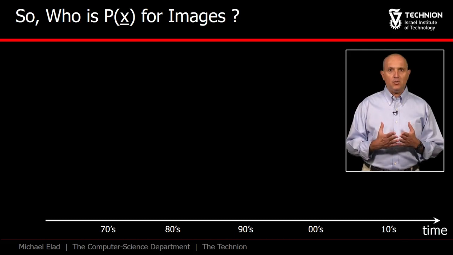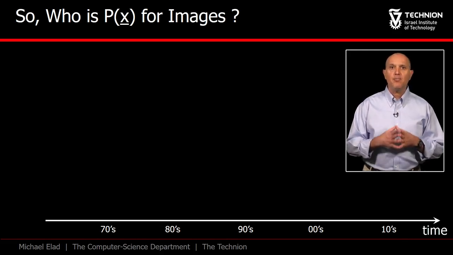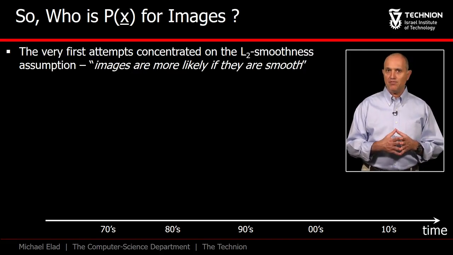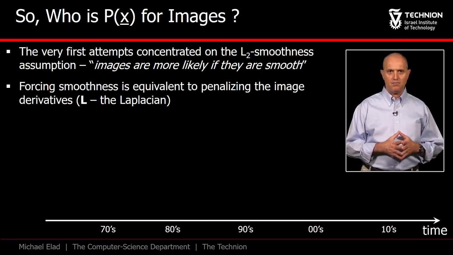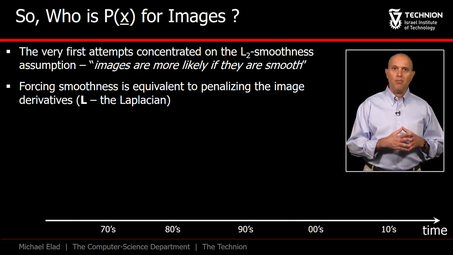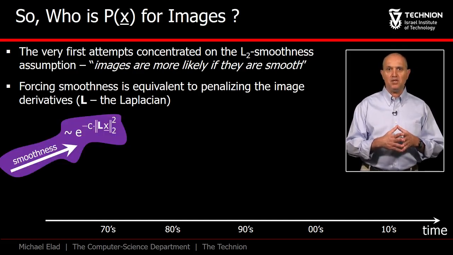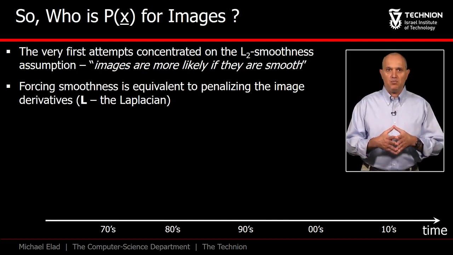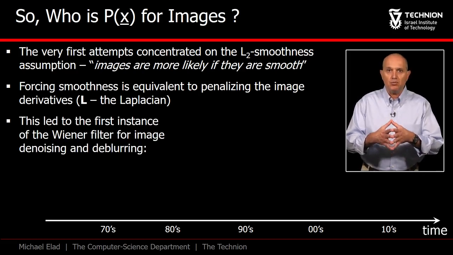Well, rather than daring to ask about P of X directly, let's identify properties that natural images tend to obey. This brings us to the very naive, and yet very important, spatial smoothness idea that emerged in the 60s and 70s and actually never left the building. We could evaluate how smooth an image is by measuring the L2 energy of the outcome of the Laplacian operator applied on our image. This suggests a PDF of this Gaussian form, which leads to a high value for very smooth images. Suppose that we believe in this prior and we aim to address inverse problems armed with it.